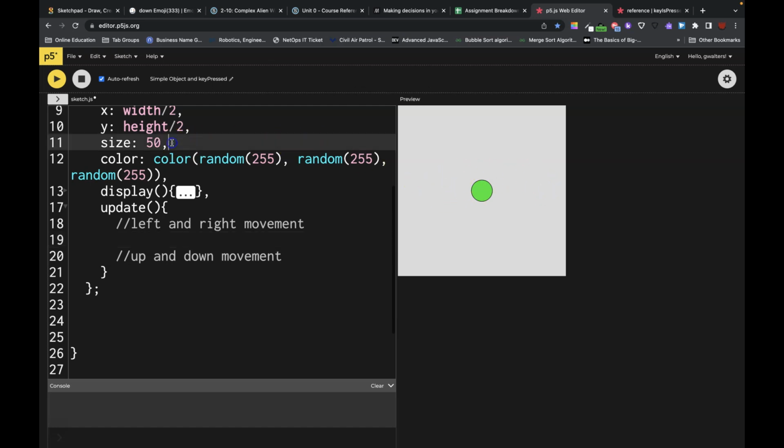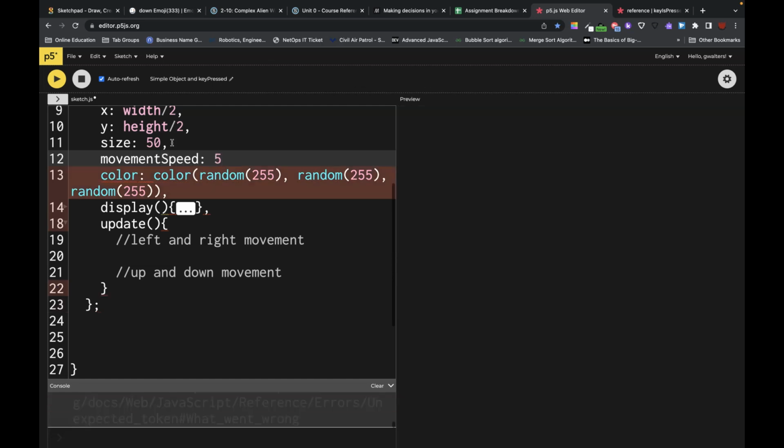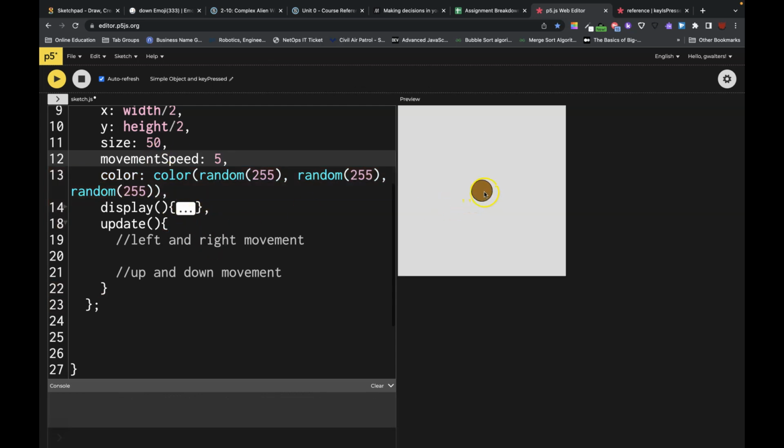Now, since we are doing some movement and we want to keep that a little bit locked in, we can put, say, some movement speed. In a lot of games, let's just say that we're doing 5. In a lot of games, you have to be careful, especially if you can move diagonally, because it'll make you move faster in the diagonal. You could change the speed if you wanted to make it the same. If we were using vectors, we could normalize it and then magnify it so we're moving the exact same speed in any direction.